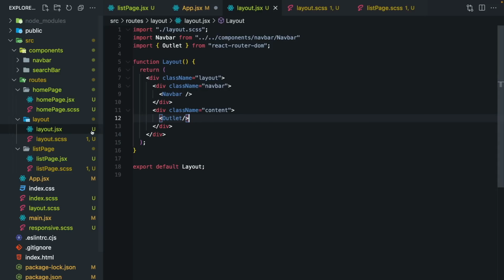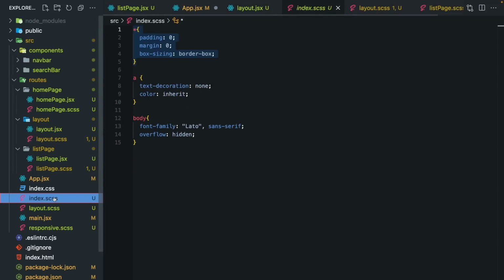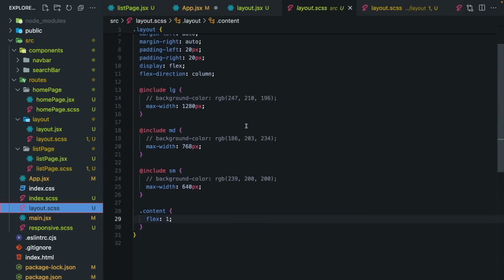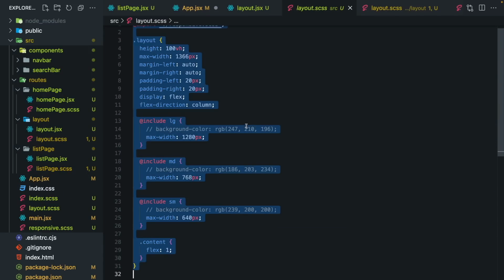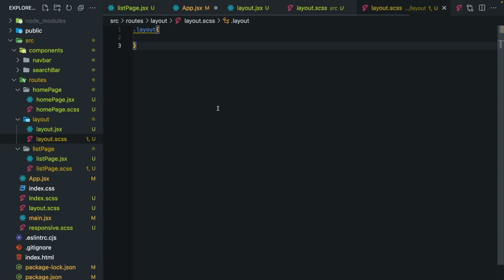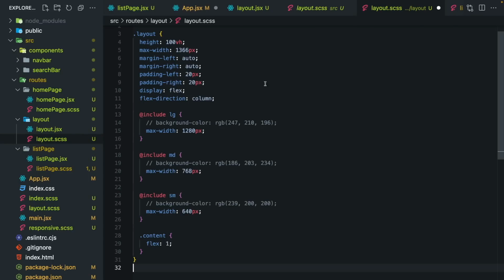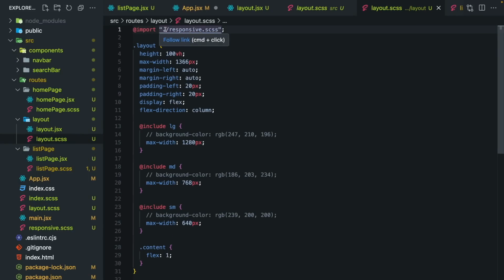Okay, so I'm going to open up the index CSS, layout CSS, and I'm going to copy everything here and paste it here. In this case, I should change this URL, and that's all. So we don't need this file anymore.